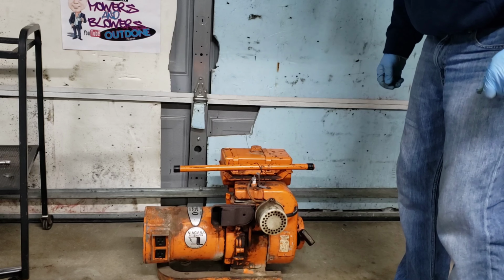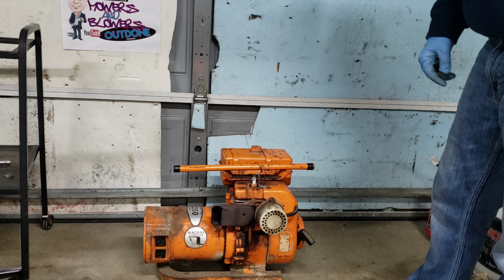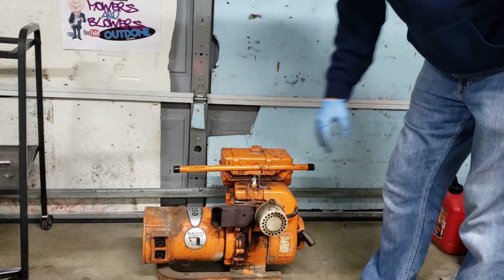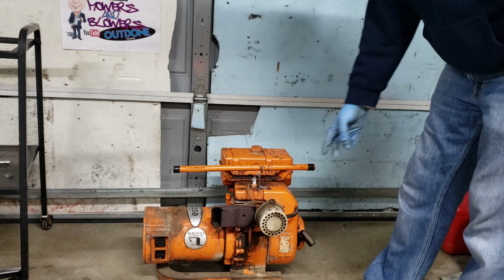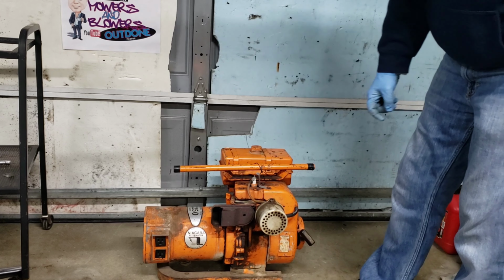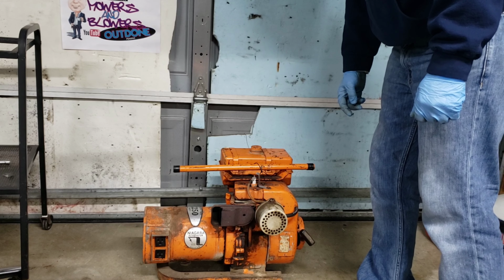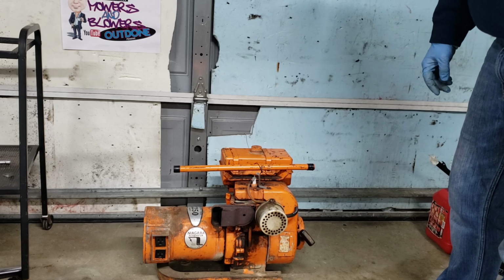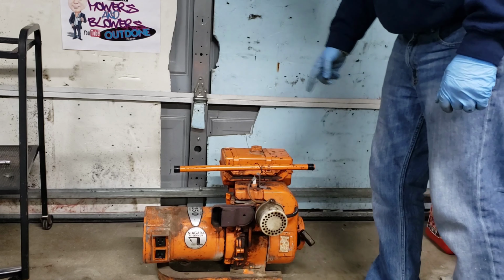There we have it. Our free generator. Little muffler fix. Had to push that back on. Breather. Woo! There we go. Let's get it back up on the stand.